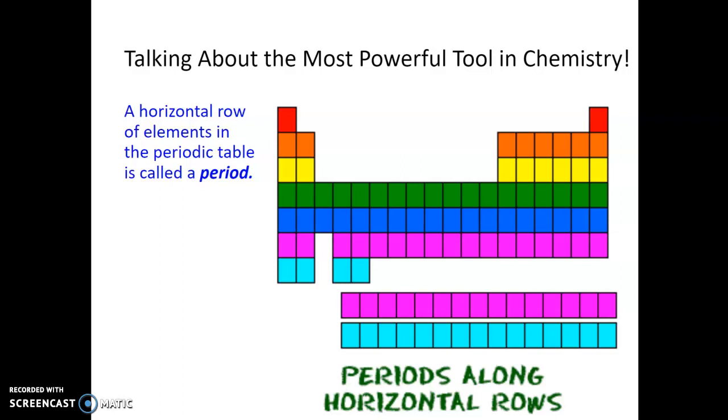So the red with hydrogen and helium is a period, the orange row, the yellow row, and those are the rows that are really organized by increasing atomic number, right? So now that we know the atomic numbers, we can use those. And what we find is that it's usually consistent with the atomic mass that Mendeleev used, but not always, especially in the transition metals. You know, those guys are kind of high maintenance. There's some places where there's just an atom that randomly has a bajillion neutrons and weighs more than its neighbors, but it's fine. So here's our periods. That's how we talk about the rows.